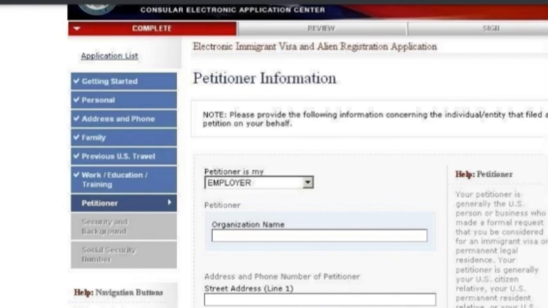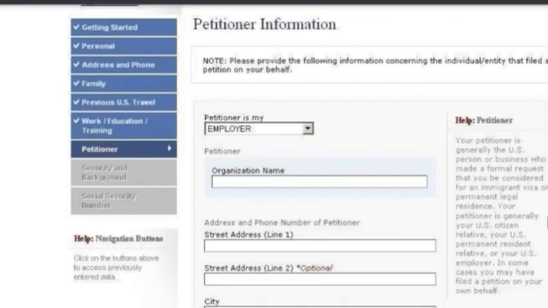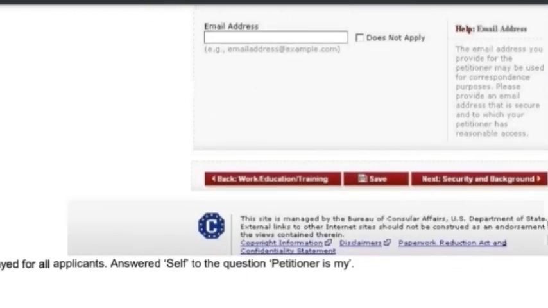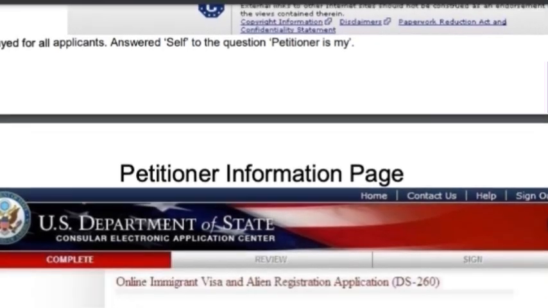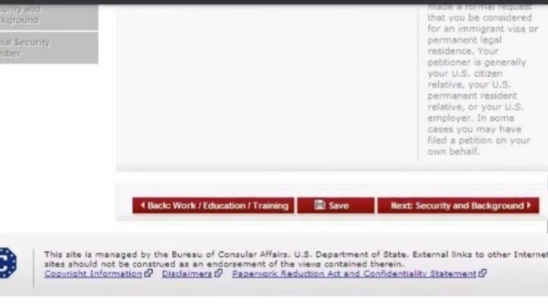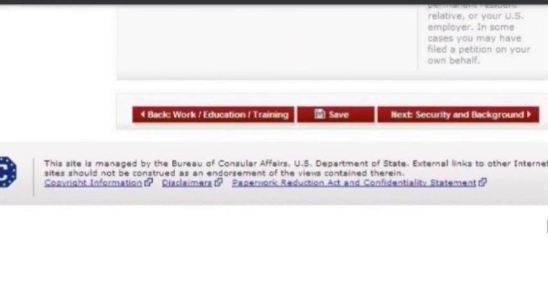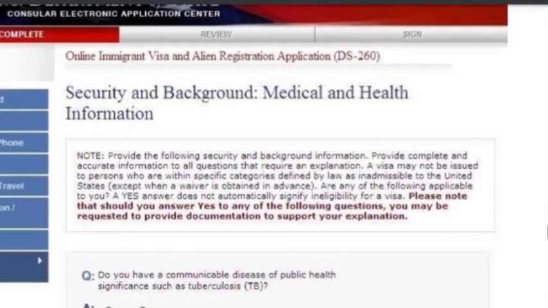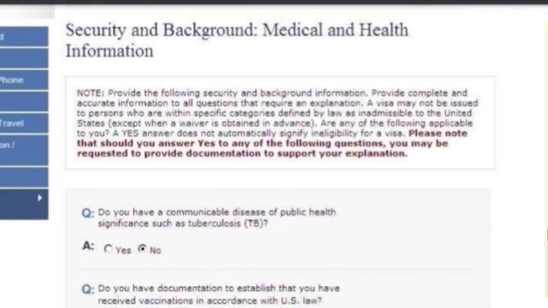Probably it's not anyone that you can choose as a petitioner. Maybe someone who has a clean history. Yes, so make sure you do research about a petitioner and who qualifies to be a petitioner, so that you don't just pick anyone. So guys, before you start the form, I'm just giving you an overview of all the information you need, so that when you start, it will go smoothly. You already have all the information.